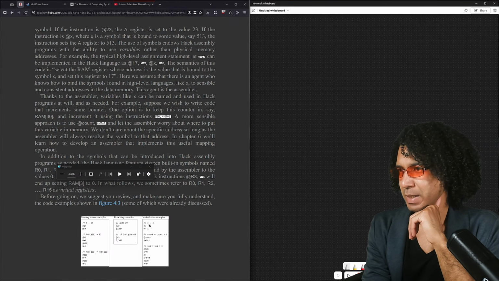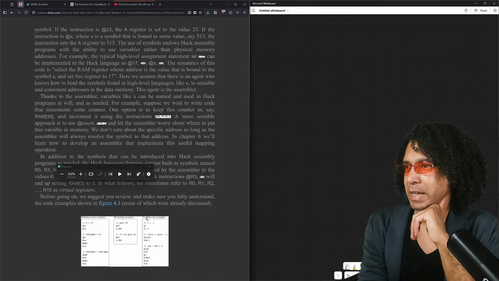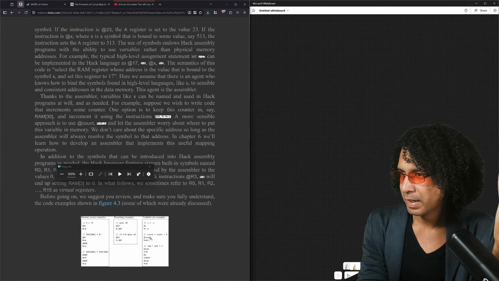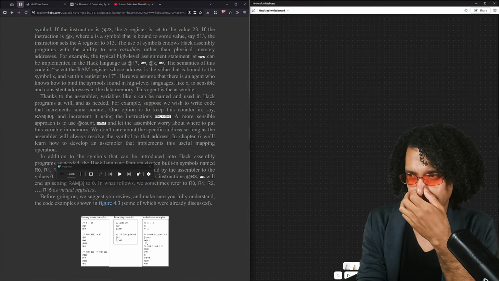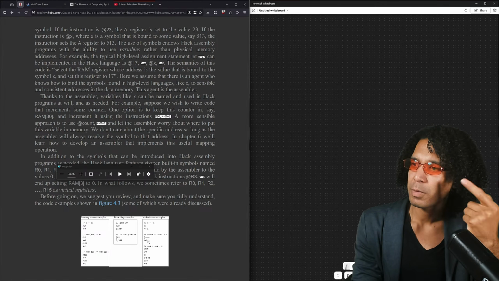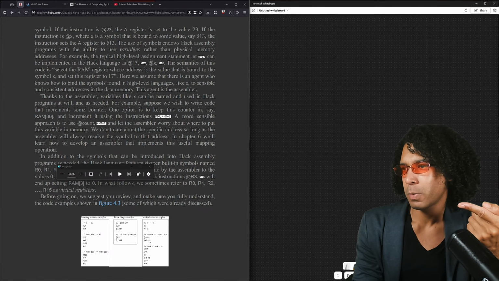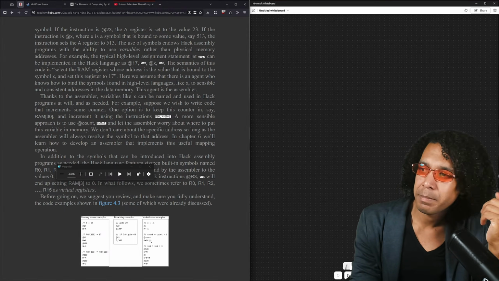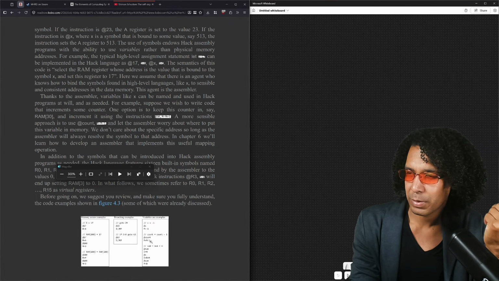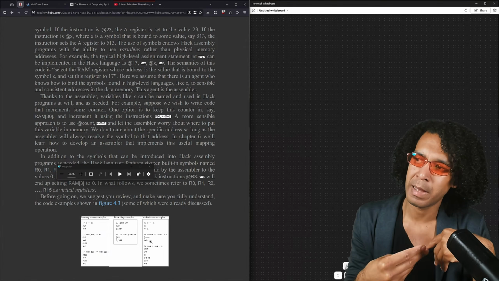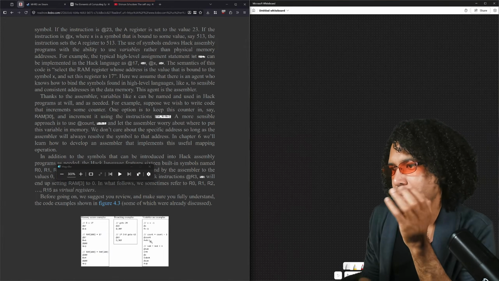Variable use examples. So x equals -1 at x. Let the assembler figure out where x is. Same with count. M equals m minus 1. I think you can do -1 or +1 as inline constants. Anything bigger, and you have to do the jumping around or put it into the A register and do m equals m minus a or whatever.